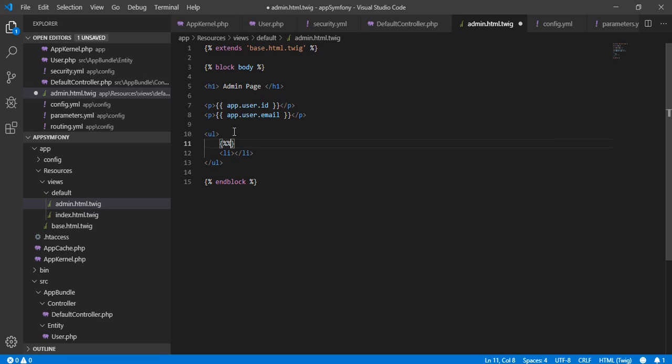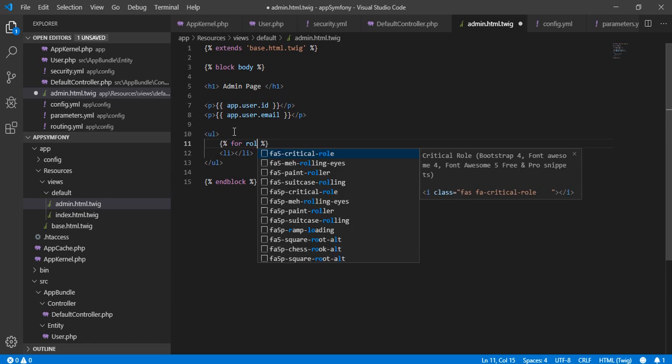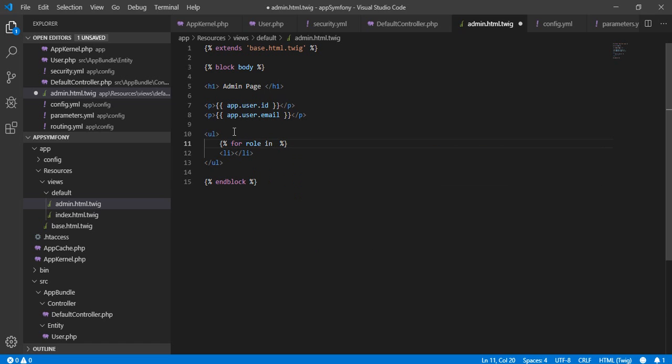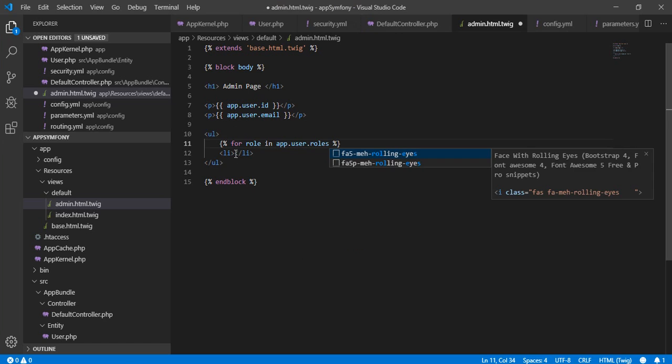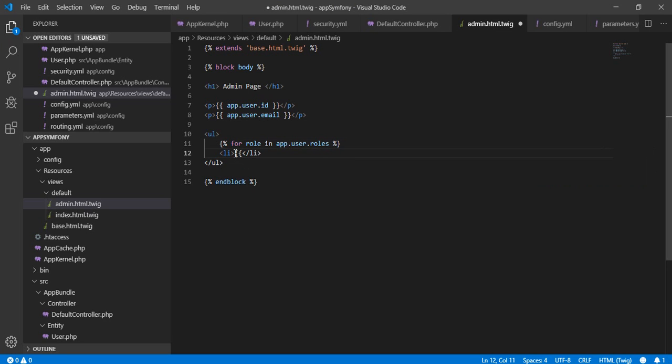So for role in app.user.roles, and here let's type the role, and here I must close the for loop, so endfor.